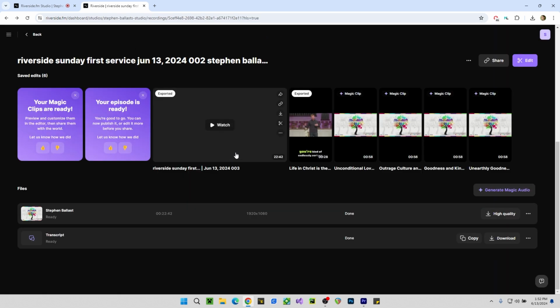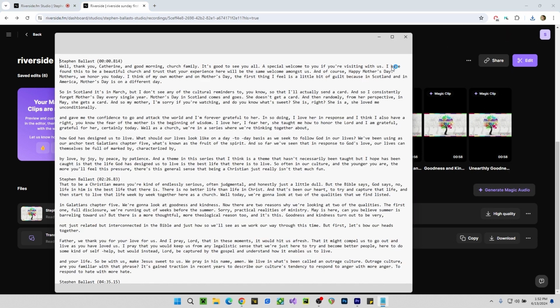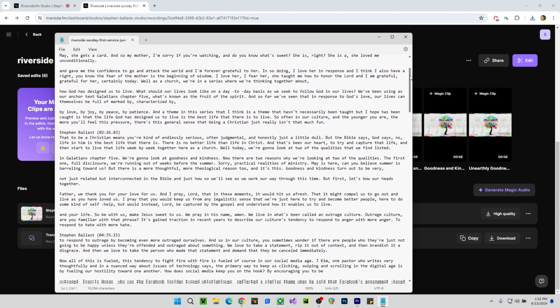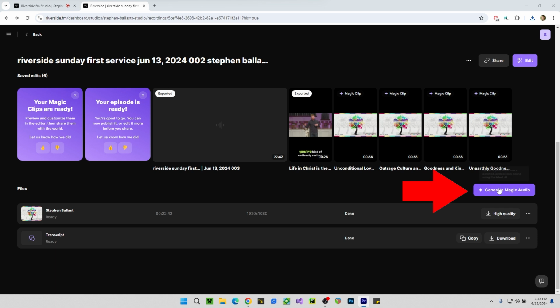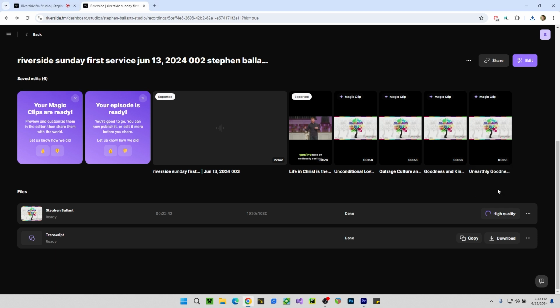Another useful tool is the transcript. Being able to download a transcript of the entire sermon could be really useful for creating other content. Everything from turning a sermon series into a book to using it to post quotes from your pastor on your website. Everything that was said is already written out for you in an editable text form. They also have an AI audio enhancement tool. This is supposed to remove room noise and background noise.